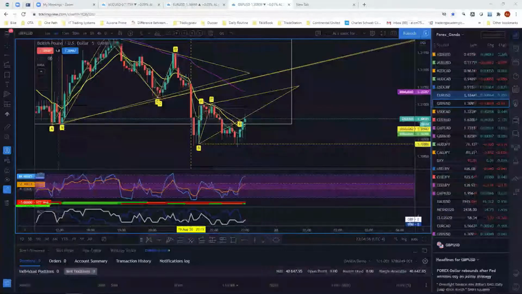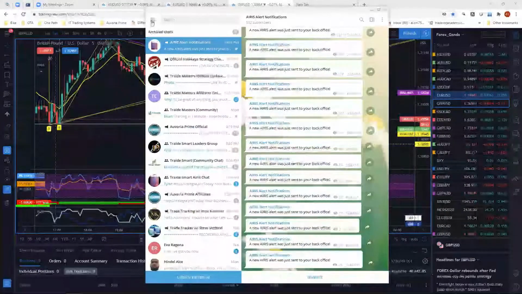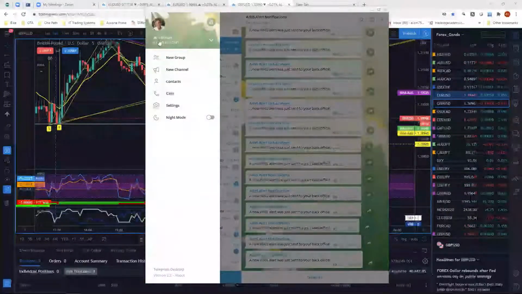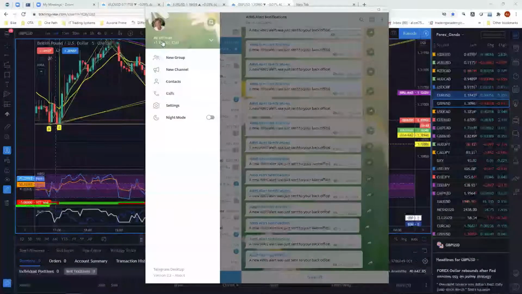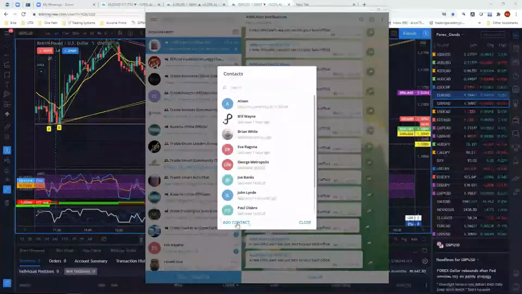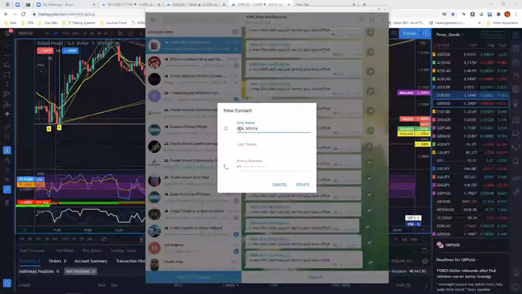I'll share my screen here. You can see my Telegram screen. No. My Telegram screen. Okay, now yes. If you go to the upper left-hand corner. Yes. This is me right here, Al Mittman. Okay. Hold on a sec. If you go to contact, you should be able to say add contact. And then put my name. Do the at sign. Type in at. I think this should work. Space. I don't think you need the phone number. And then click on create.